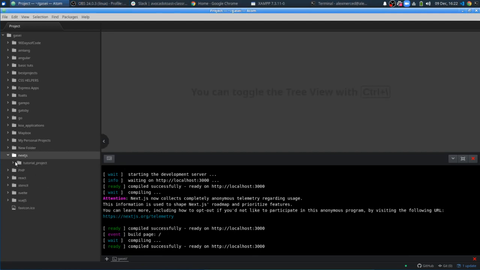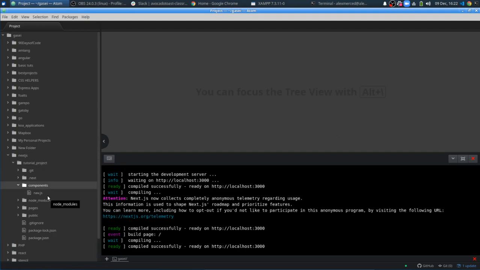Let's see here. So we go in here, and we're going to see a bunch of different folders. Our components folder is where we're going to have individual components, like pieces that we're going to want, because they separate whole page components versus individual piece components. Anytime you want a full page, you're going to put that component in pages, because it's going to treat whatever is in there as a route. So the route index is this file right here.